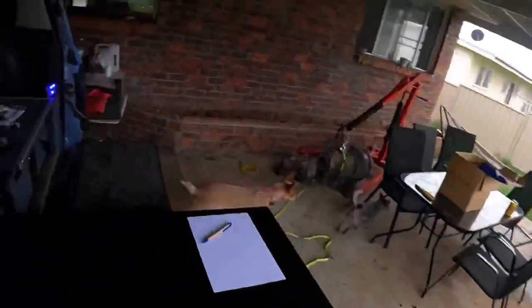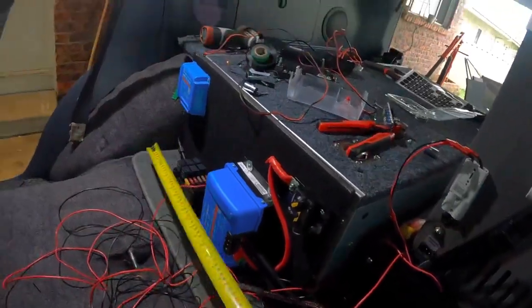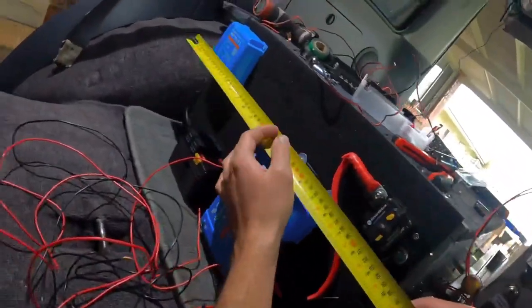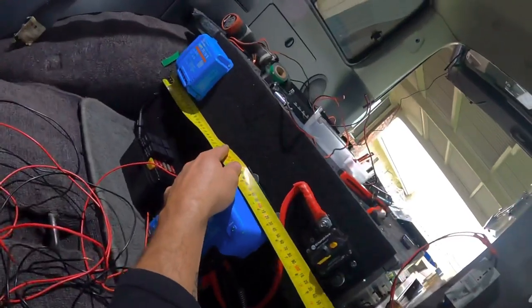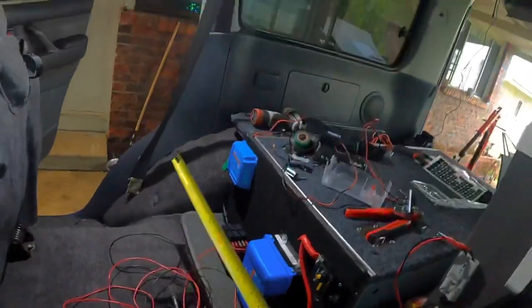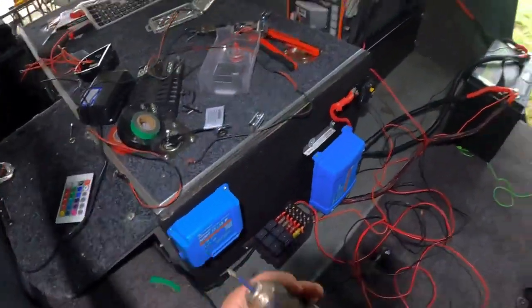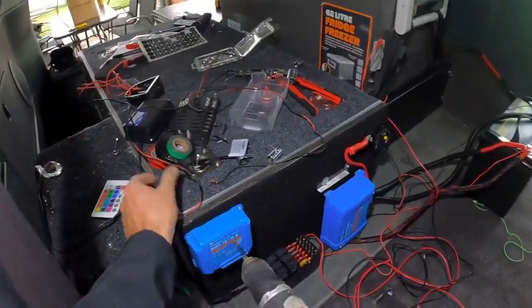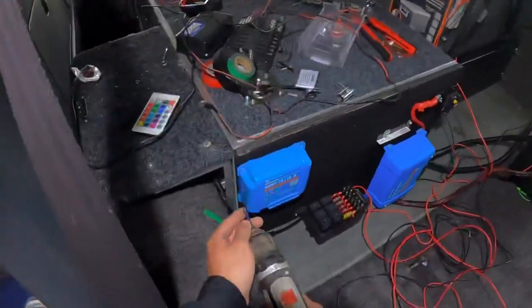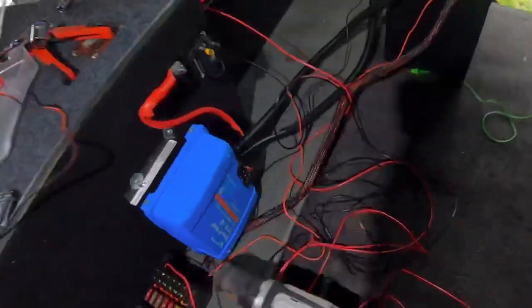So throughout this little time-lapse you'll see me measuring up the size of what the box is going to be, making sure I've got enough clearance for behind the seat, taking measurements of the drawer so I can make the measurement for the box, and also the section where the battery will sit. A little bit messy as it is at the moment — that all gets tidied up. I start removing everything off the back of the drawer — the old setup, very dodgy — worked for the one night that I needed it, but obviously this is all getting changed now.